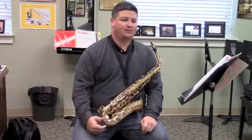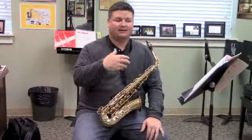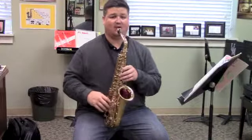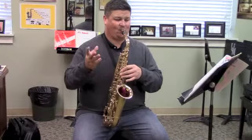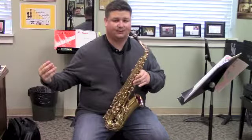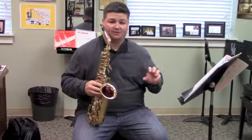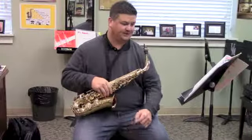Work with your students and encourage them to finish the sound, keeping the embouchure the same, and let the air end naturally. If we're at the end of the second bar, the embouchure stays the same and the air ends in a natural way. Keep the air going, keep the embouchure the same, and don't let the students take the mouthpiece away or take the embouchure off the mouthpiece, or else we'll get that nasty sound to end with.